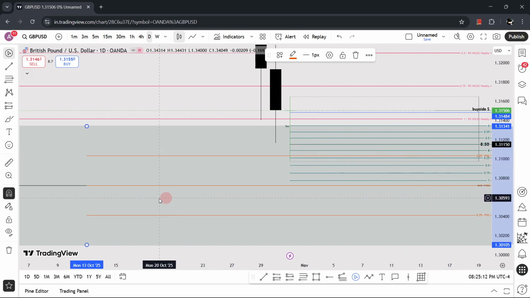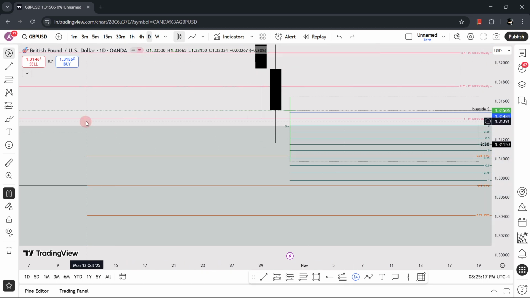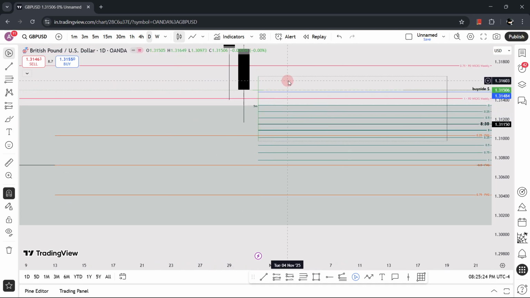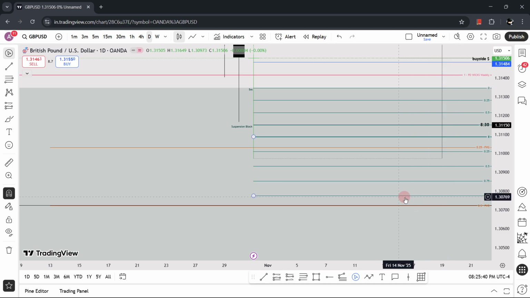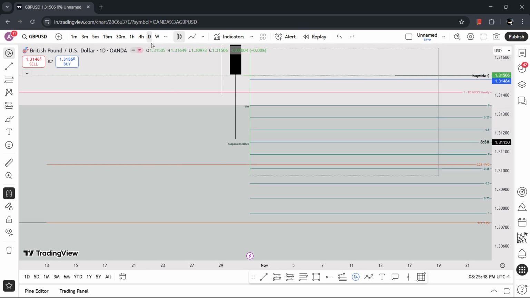So these are the quadrants inside of this very gap, this light pink color. We went to the upper quadrant yesterday, to the consequent encroachment and the 25 percent level. There is one more thing: I took the sub quadrants like this, inside of this little quadrant and this little quadrant, so that you can see here. This is the 1 hour chart.